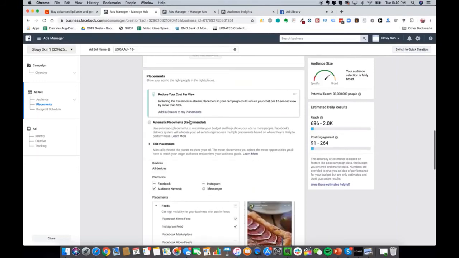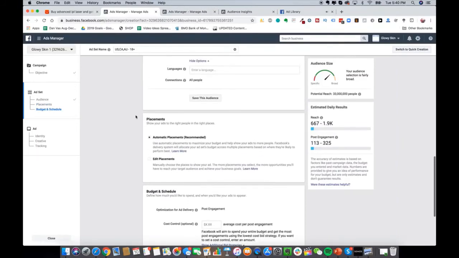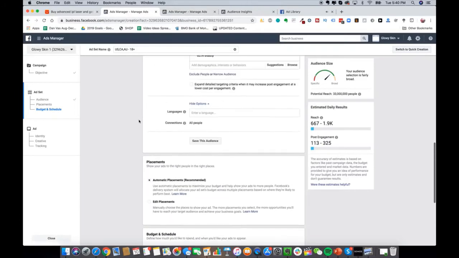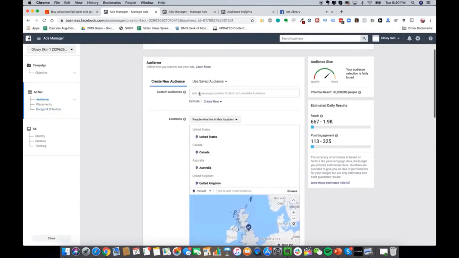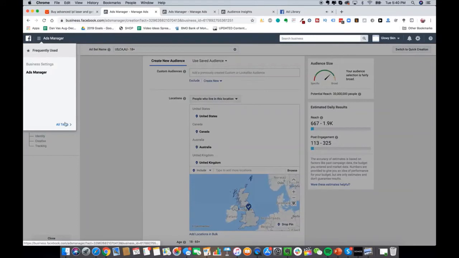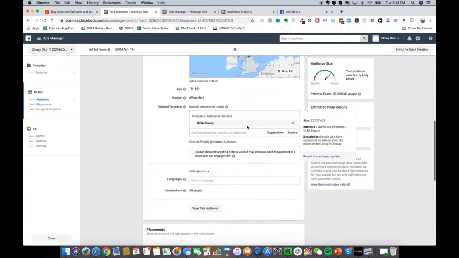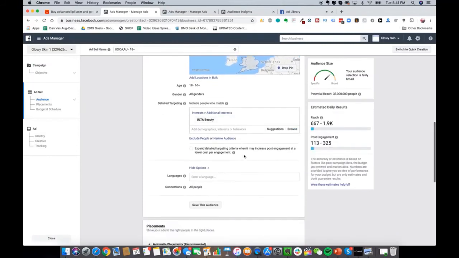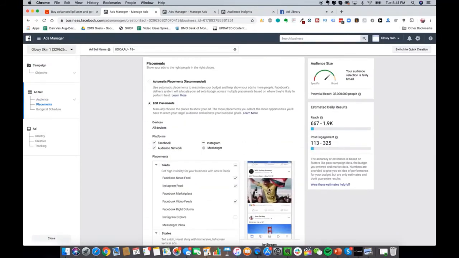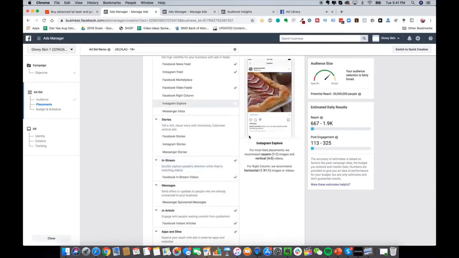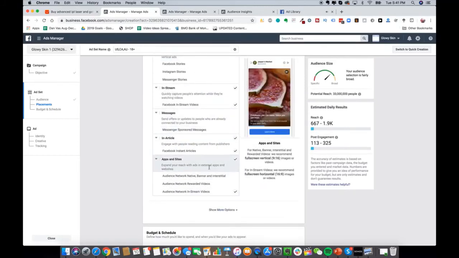They're great, though, for retargeting ads, where you can do automatic placements. So for example, if someone already went on your store, they responded to an ad, but they didn't buy, you can then launch an ad and create a custom audience up here. You can do that in your audiences, and you can only target people who have already, let's say, initiated checkout. You can do that over here, all tools, and then audiences. You can create your audience that way. And then here, basically you wouldn't target anything and you would just do automatic placements. That way we're hitting them from every single possible place: Facebook feed, Instagram videos, everything, audience network.